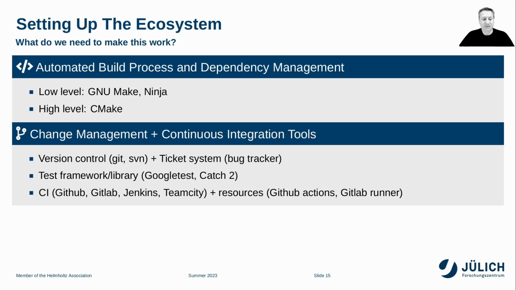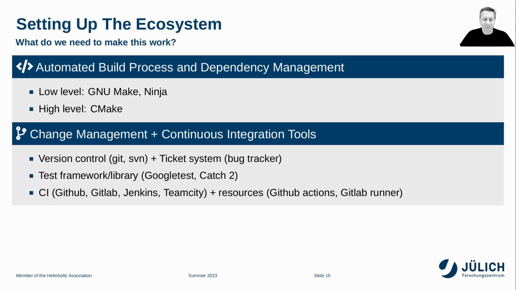And last but not least, you need a CI. GitHub or GitLab, Jenkins, TeamCity, these are all examples that are freely available, which you can use in order to run your tests. So you can basically define what should be tested, when it should be tested, and what should happen when it fails or if it goes through.